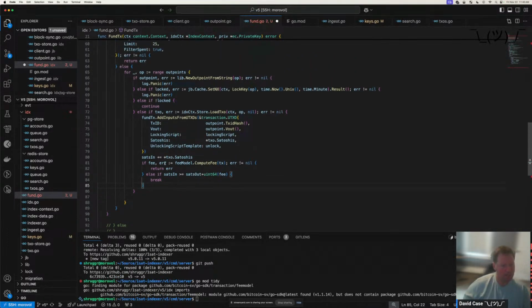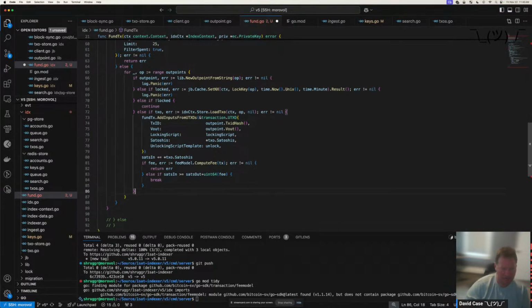Okay, so all this is really saying is if I have more sats in my transaction right now than I have the Satoshis out plus the fee. So if I don't need to add any more inputs for this transaction to work, then I break out of my for loop here.